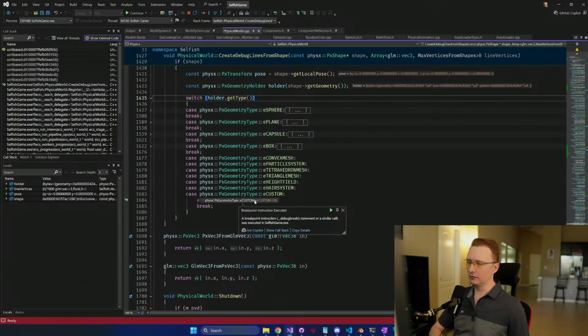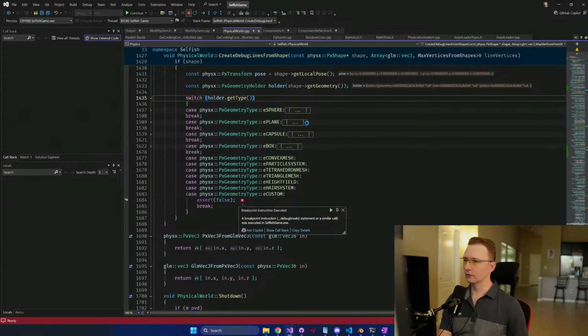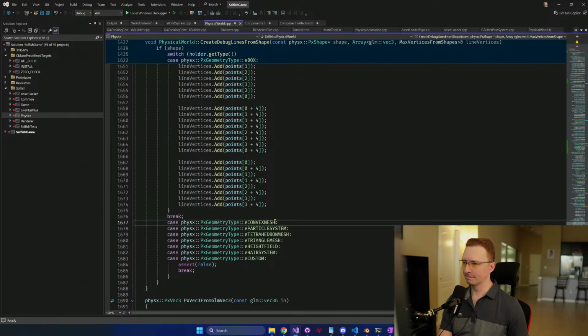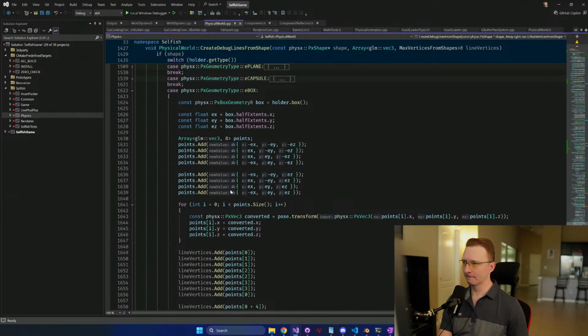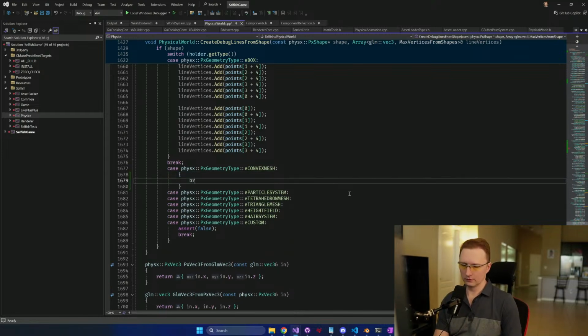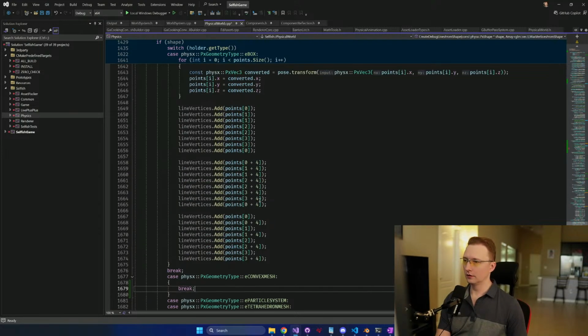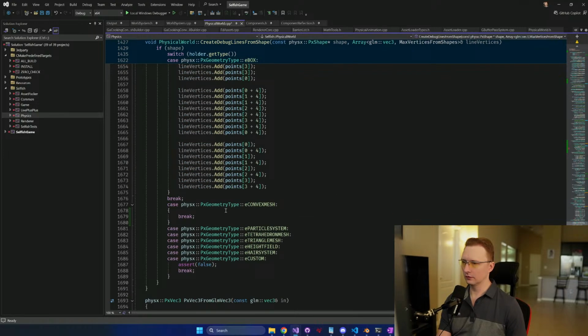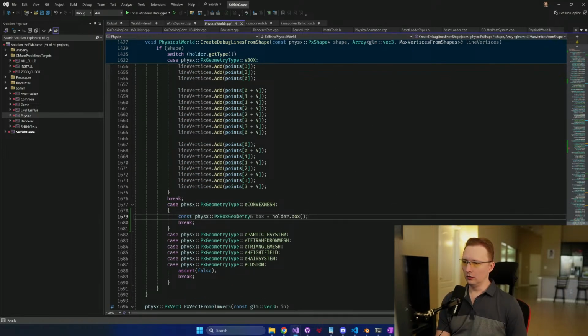I know it's there that it's going for. Although it might get interesting, because I actually need to get the vertices out of it. Hopefully it provides it for me. Please do.